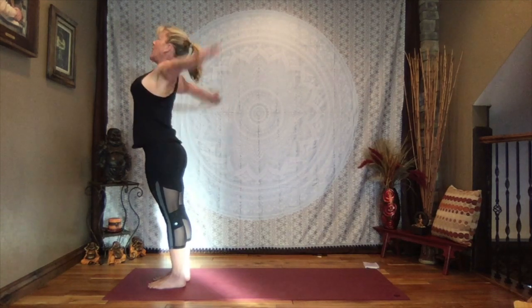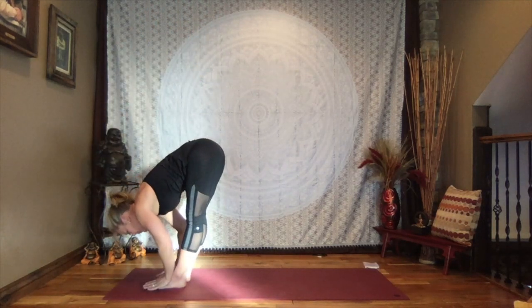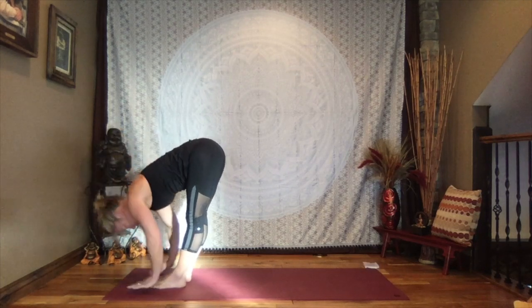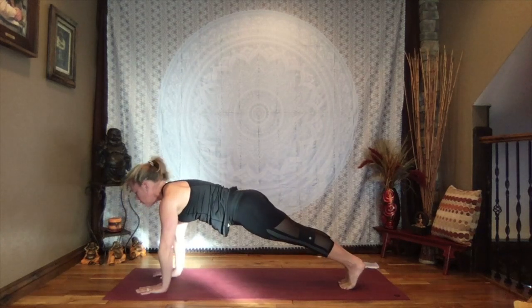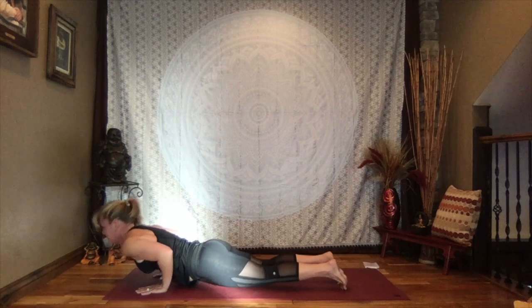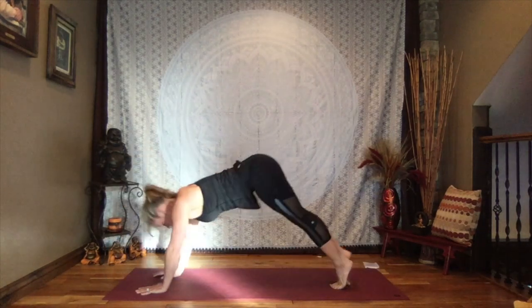Inhale, reach to the sky. Exhale, swan dive to forward fold. Inhale up to monkey half lift. Exhale down. Walk, step, or hop to high plank. Crocodile down, elbows right by the ribs. Press it through, up dog. And exhale to down dog.